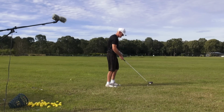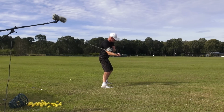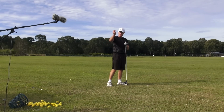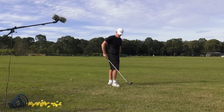Guys, that doesn't move at all. The ball's just bowling alley straight. And as you can see, there's absolutely no change in the plane. We just come back like this here. We move laterally and then we just fire away. But if you can stop frame that on your video, you'll see that there's no movement on that ball whatsoever. Tee's still in the ground.